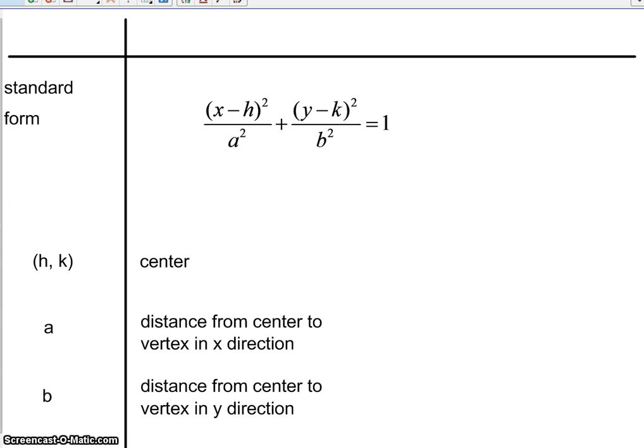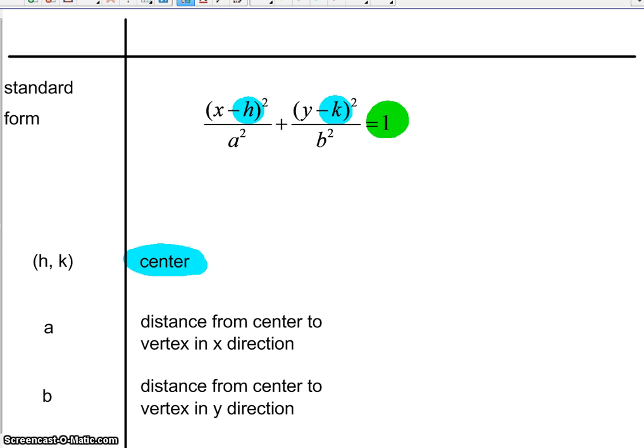Okay, so when we talk about that, this is our standard form. You should look a little bit familiar. The x minus h, that quantity squared, the y minus k quantity squared, that's just like we had in circle. This time the difference is we have denominators. And one of the new things that's going to happen with an ellipse and eventually a hyperbola is that they're always going to be equal to 1. Okay, so parts that we need to know. (h, k) is my center, just like it was with a circle.